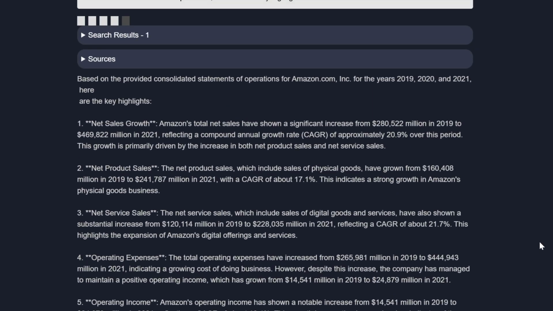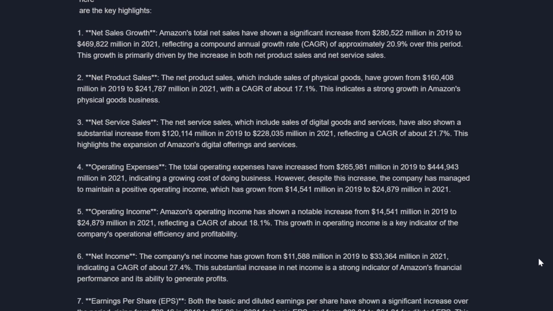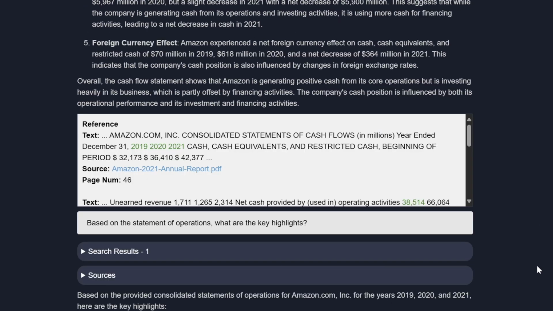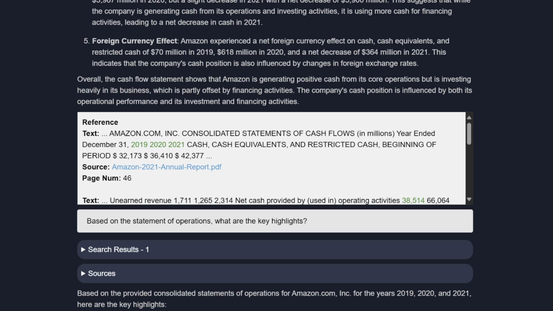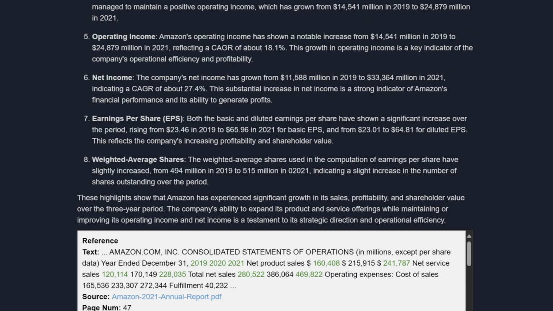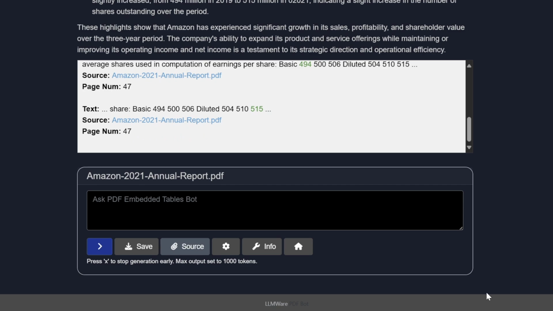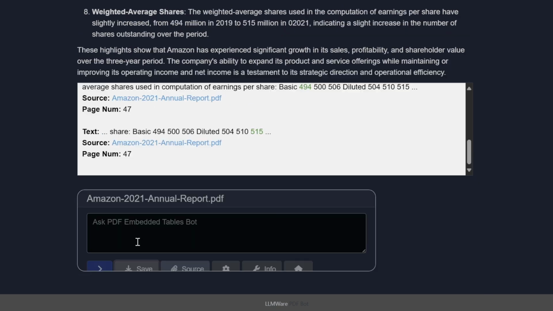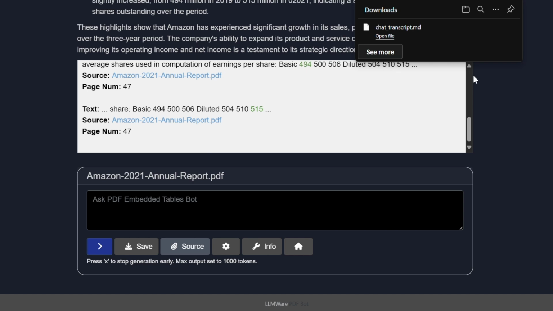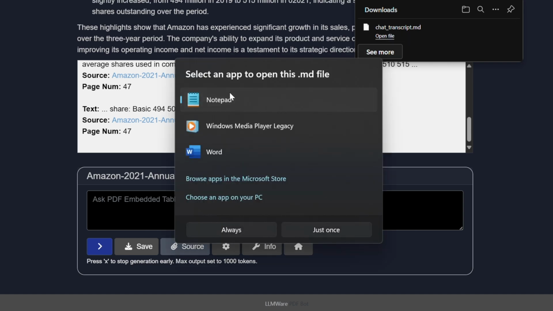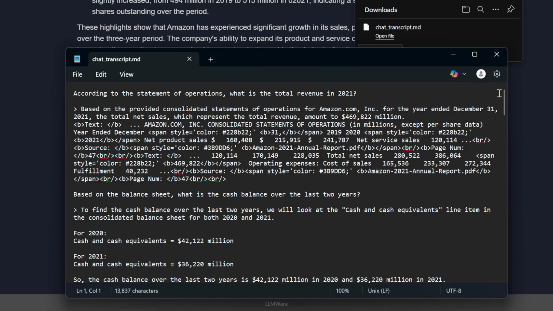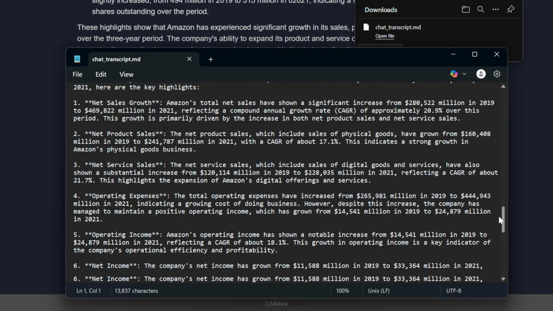So there we go. You can see a complete financial analysis of Amazon. And when we're done with this, this was just a standard PDF. There was nothing special. You saw all the work that we did to prepare it and to create this. You just load in the next PDF, or you move on to the next financial report, or you move on to the next year with Amazon. There is our analysis. And again, as always, we get this nice view confirming the facts, and then we can just download it. This downloads it, and it becomes a really nice report that we can go look at. And this gives us all the information that was in that report.